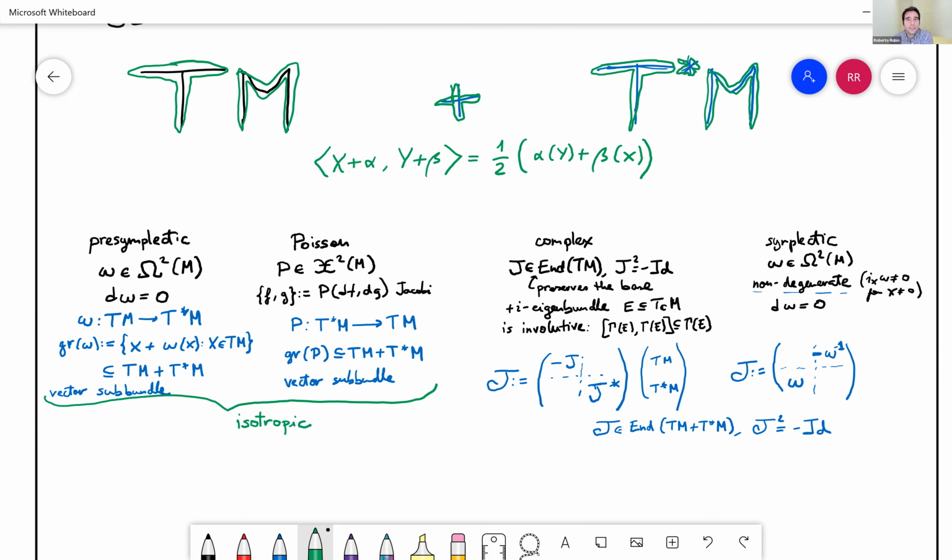And the isotropy comes actually from the fact that it is a skew form, that these are skew. So that property is captured by this pairing. If you just want to think about it, remember isotropic would mean that x plus omega x has to be 0. But what is this? This is just omega xx. So it is 0.